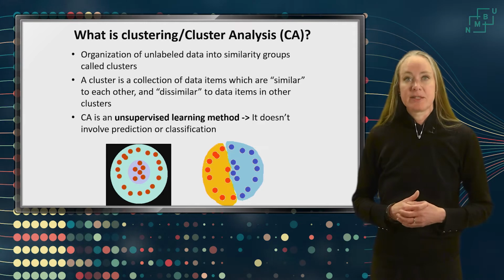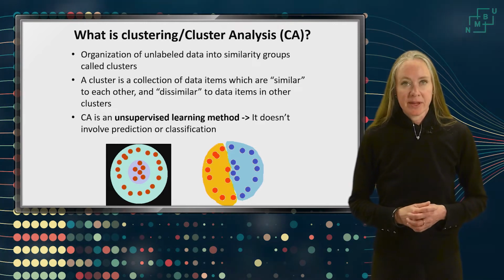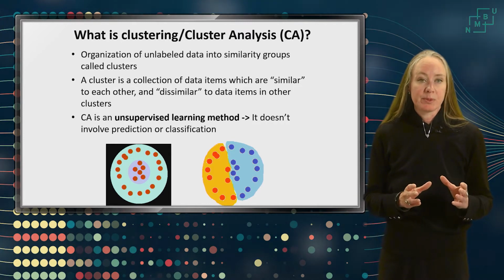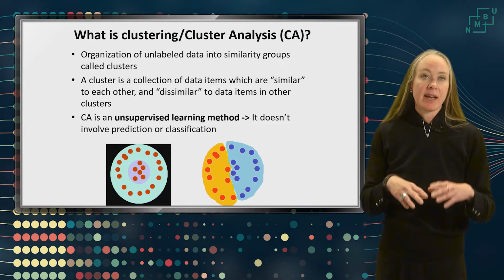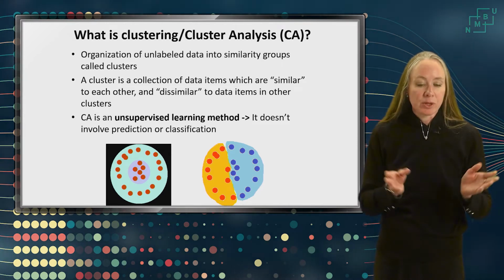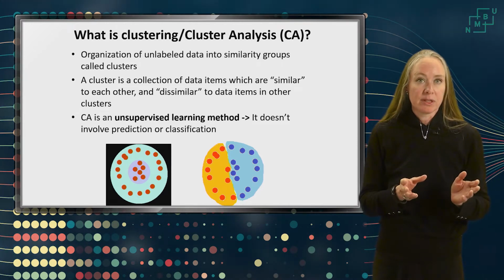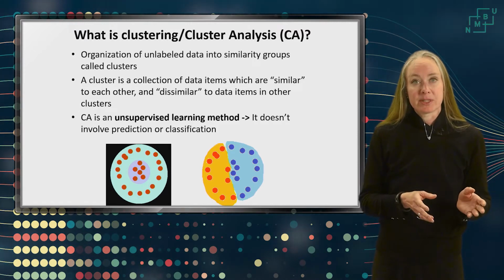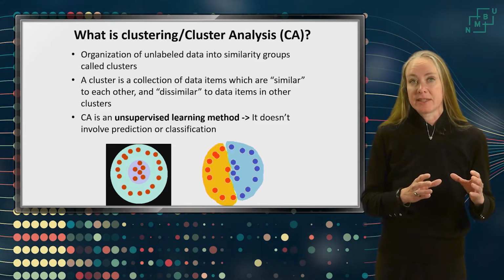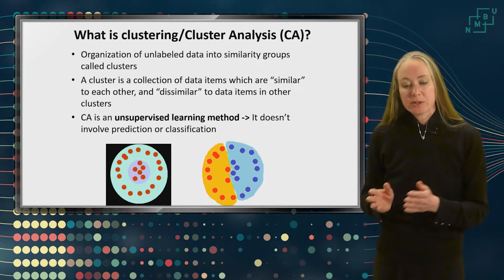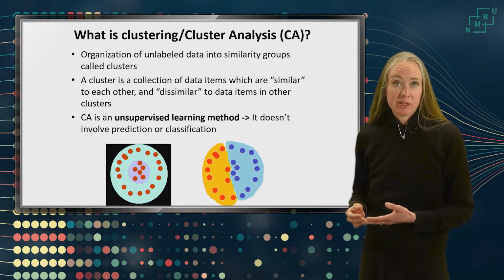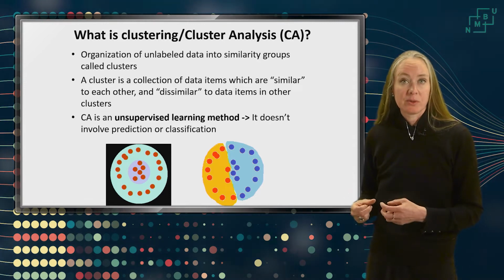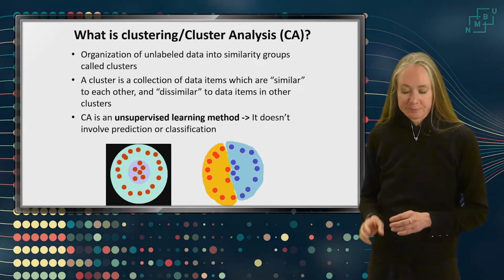So if you look at these two pictures on the bottom of the slide, it's easy to see by the eye that there are two collections or groups of samples. We have one group in the middle, and we have one group of observations in a circle around. And to the left, you see an example of a good clustering result, where the algorithm has succeeded in finding the correct pattern in the data. While to the right, you see a bad clustering result, where the algorithm has separated the observations in a way that doesn't correspond to the natural pattern in the data.